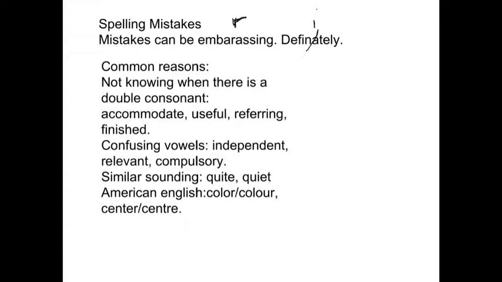Students often confuse the vowels. Is it an A or is it an E? Is it an E when it's actually an A? Is it an O when some people will put an A? These are correct spellings, by the way. Similar sounding words, quite and quiet. And American English. Turn off the American spell check, please. Put the British one on.